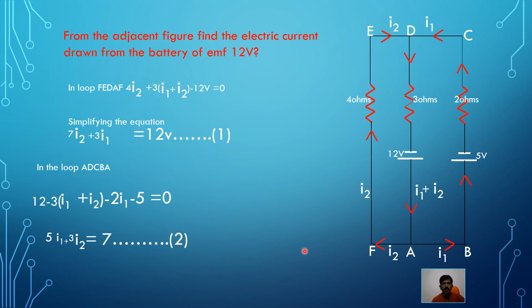Are you clear? So it is very easy to solve the problems. First you list out the components present in the closed loop and write the clockwise arrows. After that, find the direction of the current. If both the arrows are in the same direction, write a positive sign, and if they are opposite, take the negative sign. It is very simple.